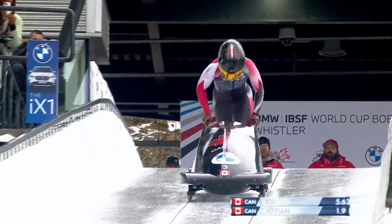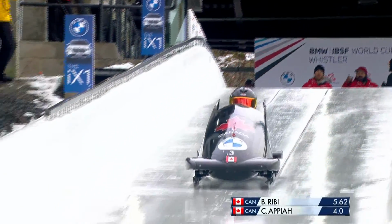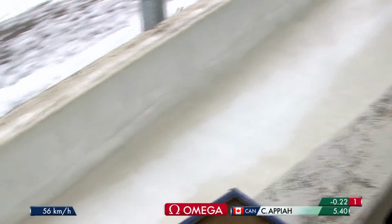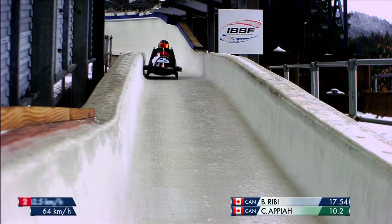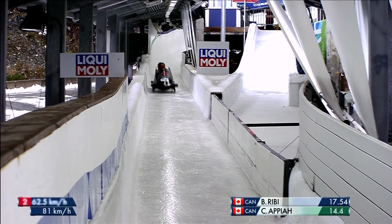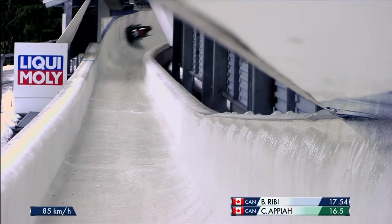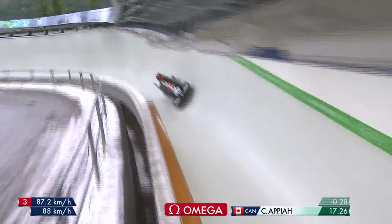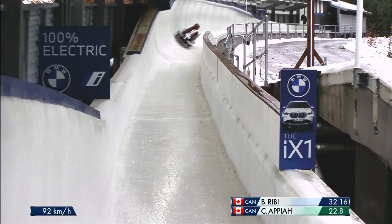Yeah, we're going to see a fantastic start here. I'm sure she's gunning for her own start record. 5.40, so just 400ths off of the start record, but definitely gives her that huge advantage. And a perfect exit of 1 here is going to continue that velocity down the track through this kind of flatter section of the track here. And we see that with 2800ths up now, building on that lead.